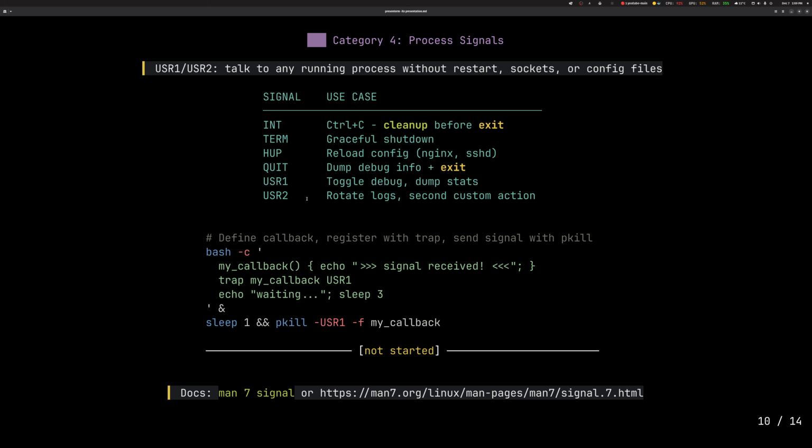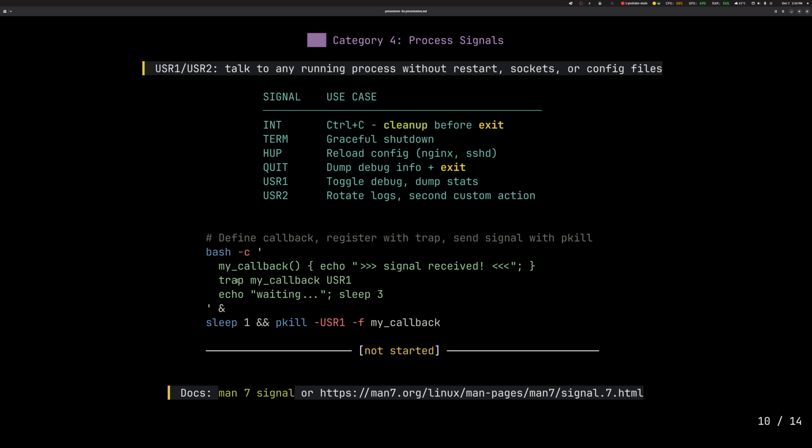So in our case, let's go real quick to what's going to happen. First of all, we are creating here a session with bash -c, and we are executing this code snippet, and the ampersand says we are running this asynchronously, so we're just letting it run, right? First, we define a function called myCallback, and this function simply prints out this echo statement to the terminal.